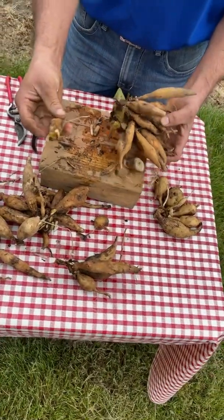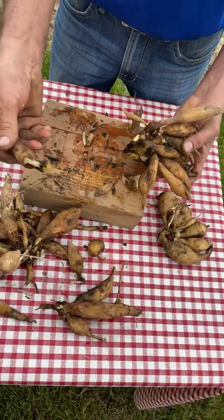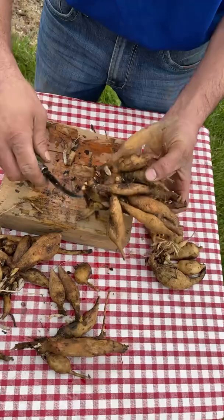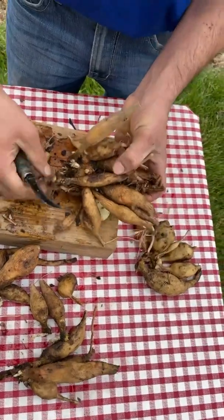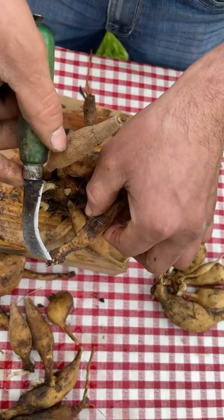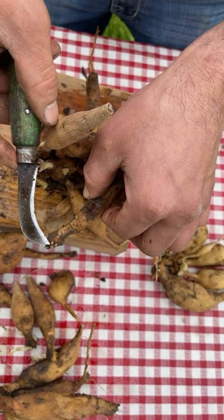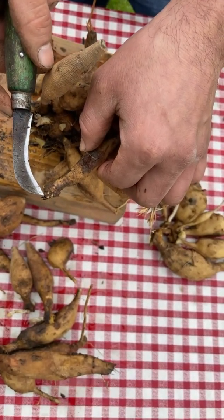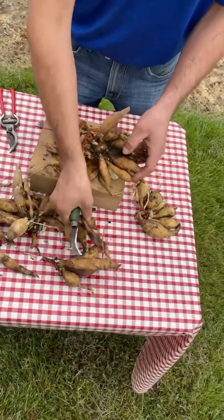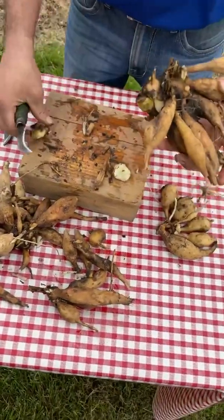So that one he was able to just pull right off, and you can see it already has its nice long sprouts on it. These are coming off pretty easy from your cut marks. So you can see all those eyes in there. Will you point with your knife real clearly and show? See how an eye looks kind of like a whitehead? Sometimes they get dried up a little bit if they're more dormant, but these are nice and fresh and rooted and ready to go because they were left in over the winter. So you can see all those little eyes on that. There is nothing wrong with that tuber when you see 3 or 4 little eyes.